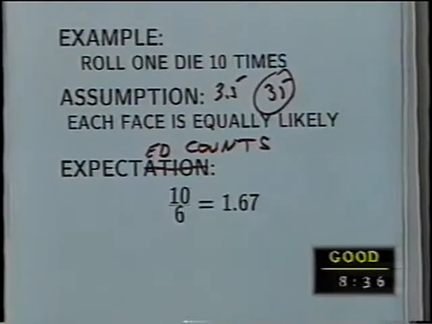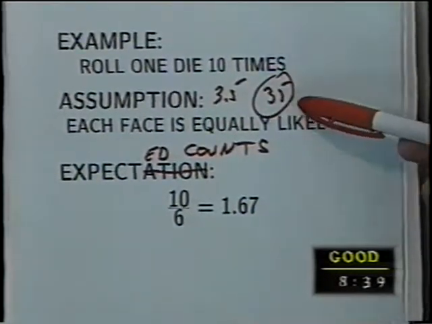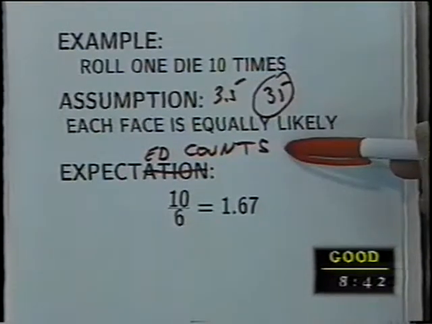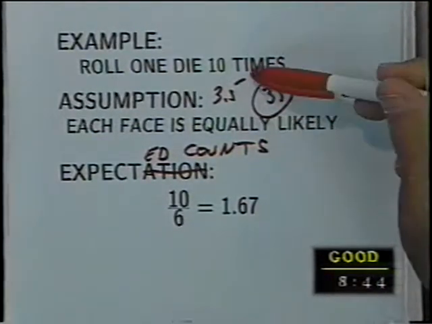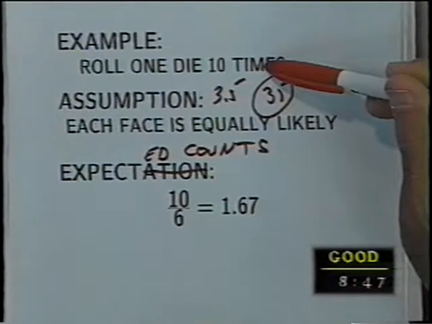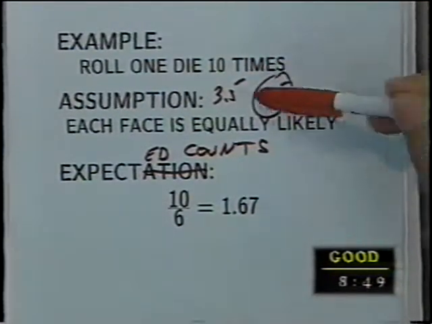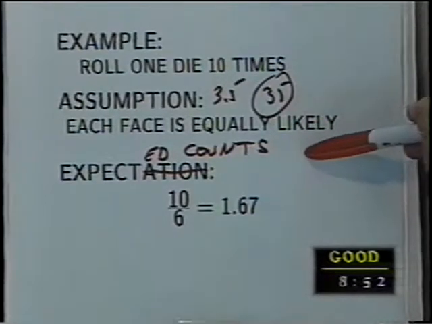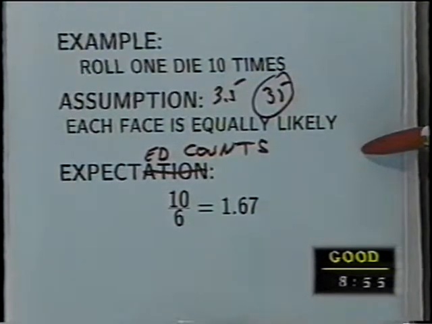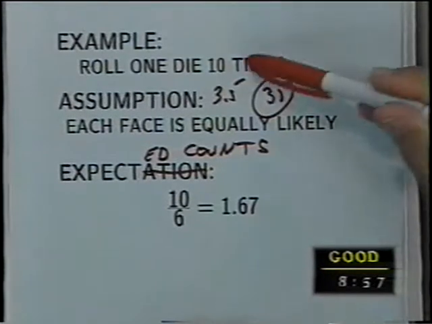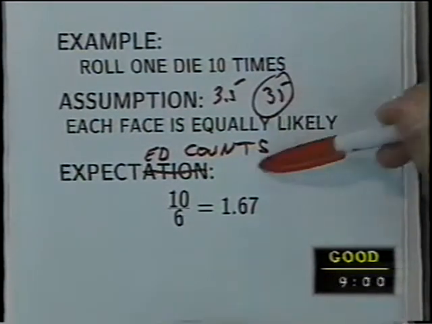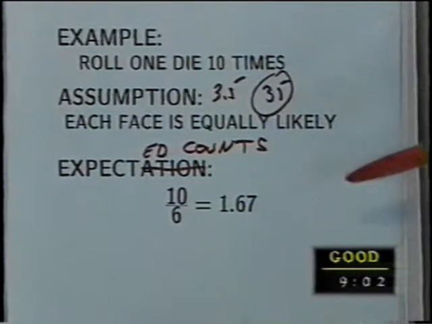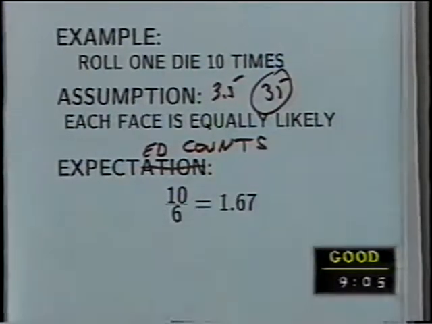Okay? And we want to know how many ones should I expect? How many twos should I expect? Let's roll it 6 times, make it easy on us. Roll it 6 times, and I have faces 1, 2, 3, 4, 5, 6. How many of each should I expect? 1. If I rolled it 12 times, I should expect 2. If I rolled it 18, I should expect 3 of each. But I rolled it 10 times. So I expect 10/6 or 1.67 times per face. Let's spread our example out a little here.